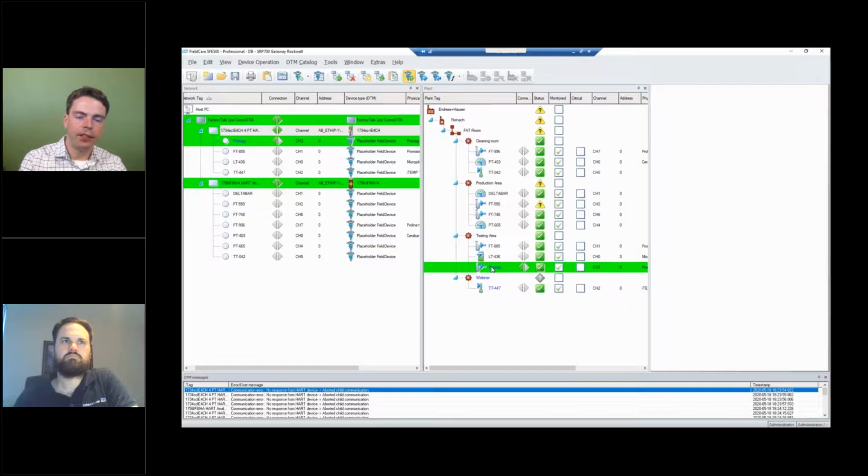The difference between Device Care and FieldCare: if you have third-party devices, or if you want to use advanced functionalities like the compare feature or configurations that require a FieldCare license. Device Care is, let's say, the lightweight device configuration tool that you can use out of the box to configure an Endress+Hauser device. If you want to use third-party equipment or do more sophisticated things, as I just said, then you need a FieldCare license. So that's the difference between those two.